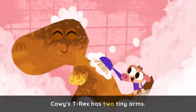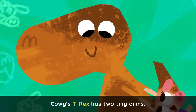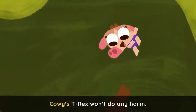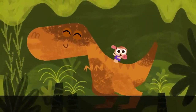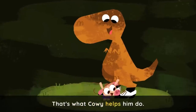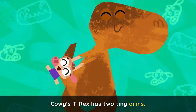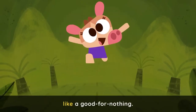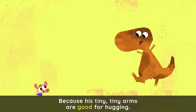Cowy's T-Rex has two tiny arms. Cowy's T-Rex won't do any harm. He can't even tie his shoes. That's what Cowy helps him do. Cowy's T-Rex has two tiny arms. But he doesn't really feel like a good for nothing, 'cause his funny tiny arms are good for hugging.